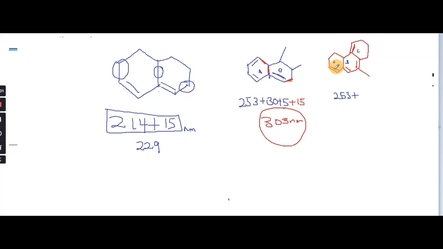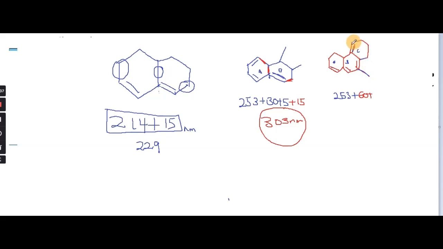So we have one. This double bond in the ring A extends toward the 6 conformer, and this one in the ring C also extends toward the 6 conformer. So we have 60 nanometers, which will be added by the 2 double bonds because each of them adds 30. The next one, we have one acyl substituent here. So this one acyl substituent, which adds 5 nanometers.